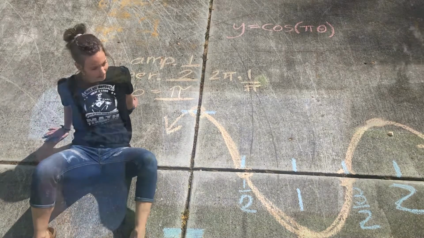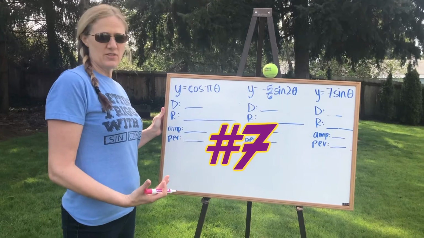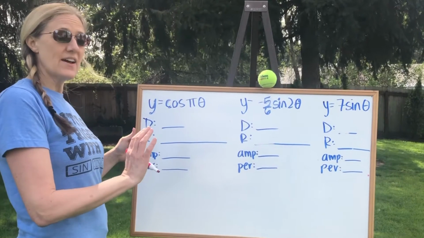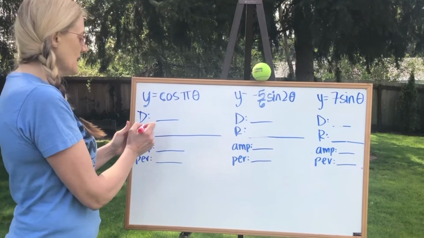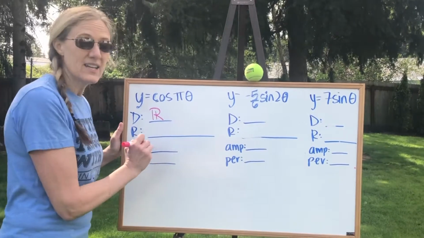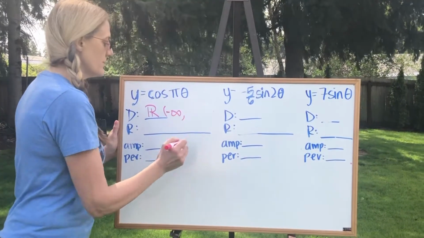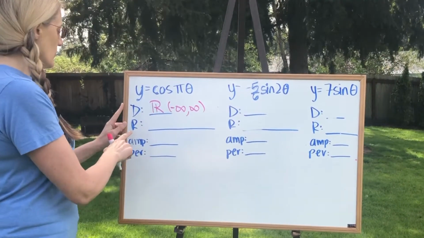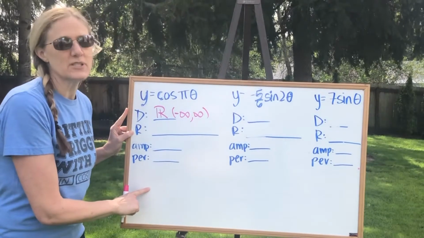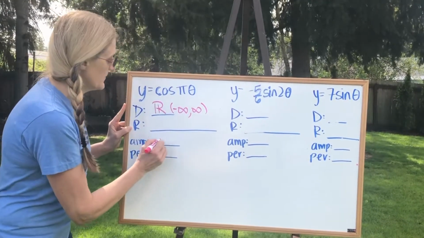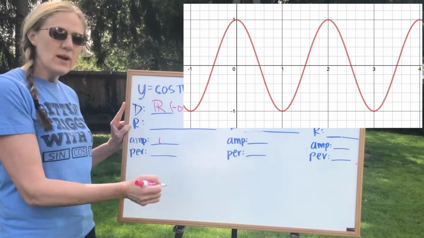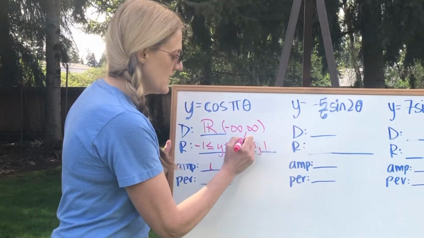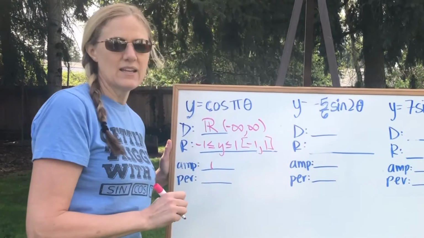Oh, Wilson! Okay, let's go ahead and see what we can answer from our equations now. The domain. Remember, these are periodic functions and they go on indefinitely in both directions. So domain is all real numbers, or in interval notation, negative infinity to infinity. Now, range. Range is going to correspond to amplitude. Our amplitude is 1. And therefore, our range goes from -1 to 1. In interval notation, it goes from -1 to 1, with brackets, because it equals -1 and 1.